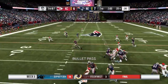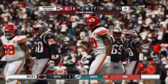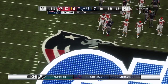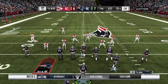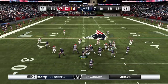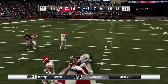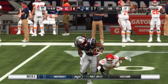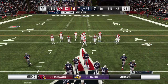On 3rd down, Brady over the middle. He gets it to Patterson. And he's going to have the first down, yardage to the 35. 1:57 to go in this first half. Back to Foxborough after this. On 1st and 10. Here's Brady. Over the middle, complete. That's Patterson. And he's brought down, but not before getting across midfield to the 45. A good pick up there of 20 yards.